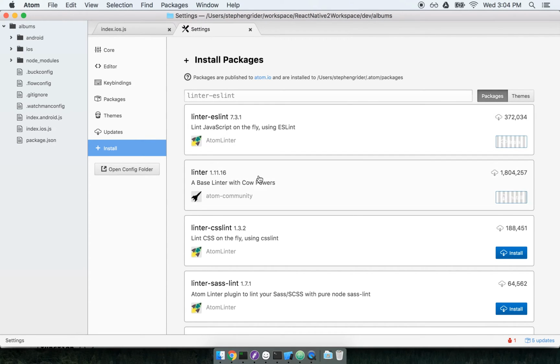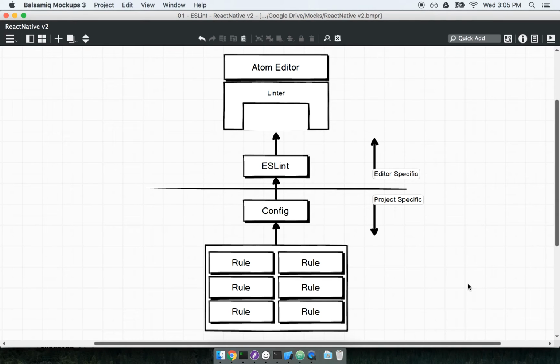Okay, so installing these is going to take just a moment of time. So while that's occurring, we're going to flip over to our terminal and do another little bit of setup. I'm also going to pull up our diagram on how ESLint works right here. So at this point in time, we just started the installation of the linter attached to Atom and ESLint, the plugin that's going to run inside of the Atom editor as well. So now we need to install our configuration, some pre-built set of rules for our linter installation to run. So we're not going to write a rule set from scratch, we're just going to use one that has already been put together for us.